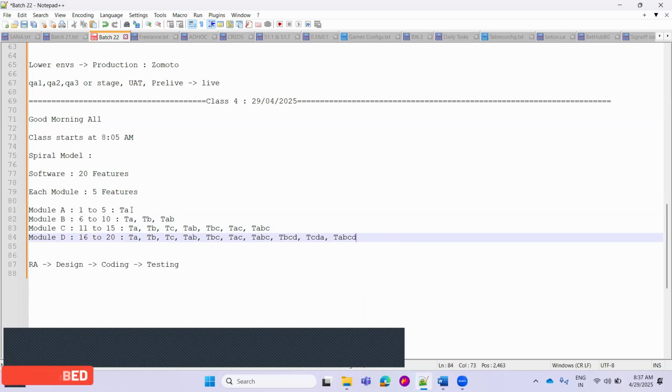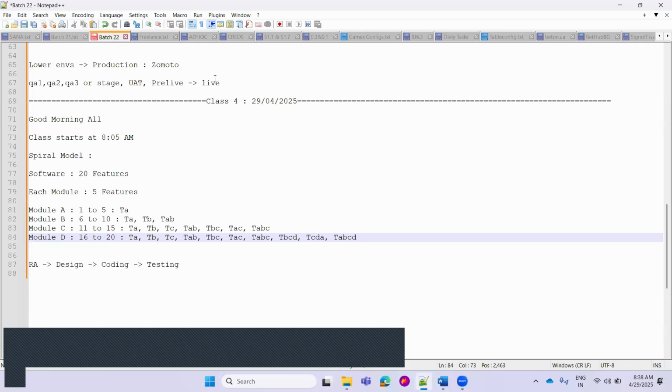Bug leakage is very less in the production. What exactly is bug leakage? This is one of the most important interview questions for manual testers. What exactly does bug leakage mean? Bug leakage means you have worked everything in the staging environment, UAT environment and pre-live environment. Nothing is identified. Everything is good. But once it went live, some of the customers, some of the people who are using that application, escalated that it's not working. Okay, so that is called a bug leakage.